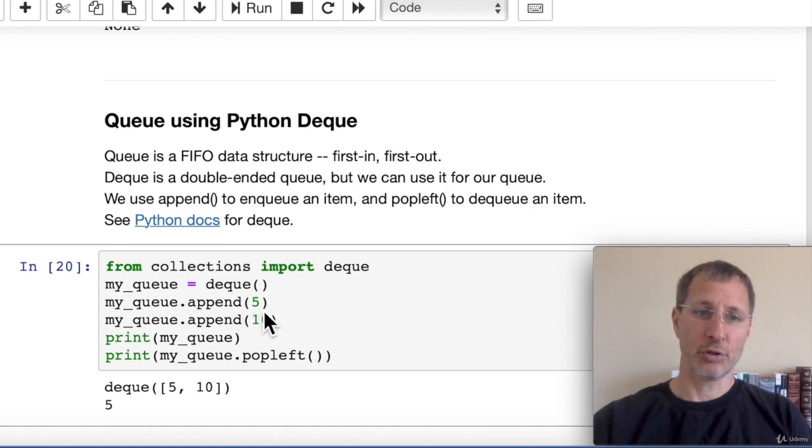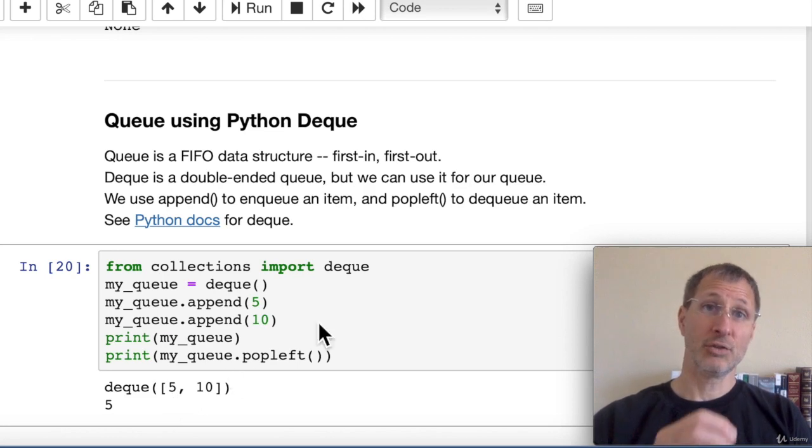So we can push a 5 and we can push a 10 onto the queue. And then when we print out the queue, we see that we have a deque with a 5 and a 10 on it. And then if we want to pop items off of the queue, we use popleft. And here we get the 5. That pops an item off of the tail end of the queue or the left end of the queue.